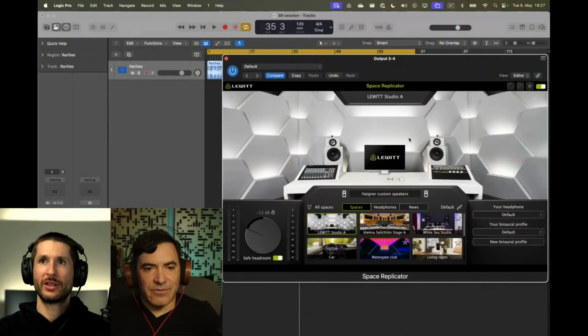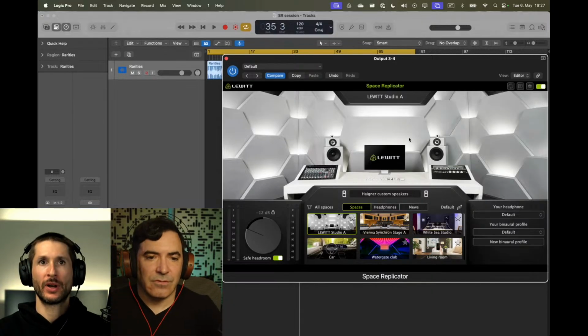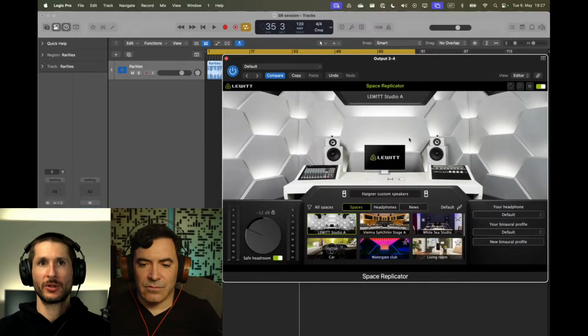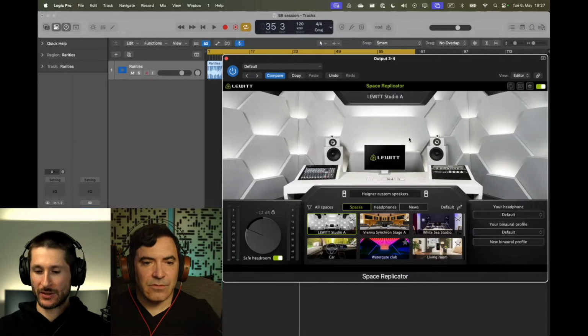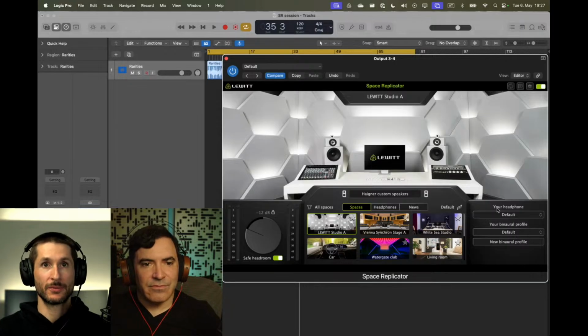There are really two ways to go about it. One is you can use the default profile, and most headphones are modeled after the Harman target. That's what they mainly try to achieve, is to reach the Harman target. And that's very close to the default headphone profile that we offer here. So if your headphone is modeled like most headphones try to model after, then you can just use the default one and see how it sounds.